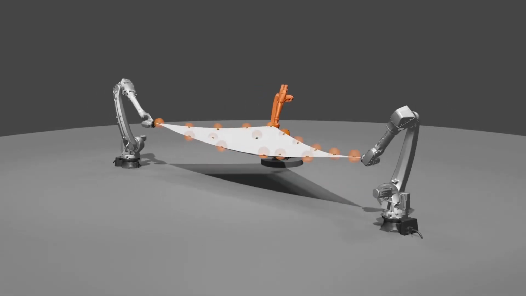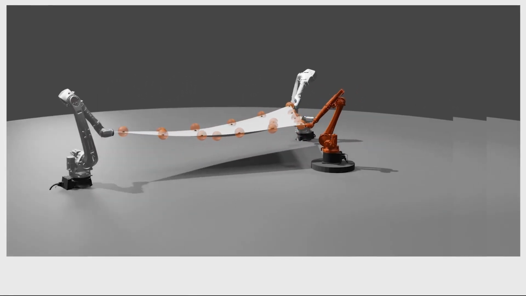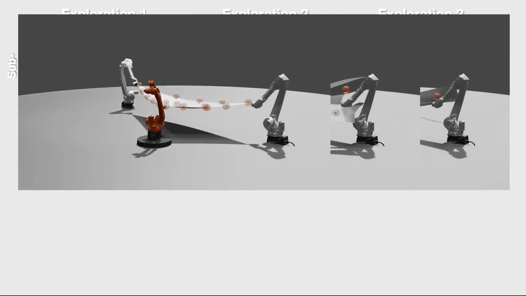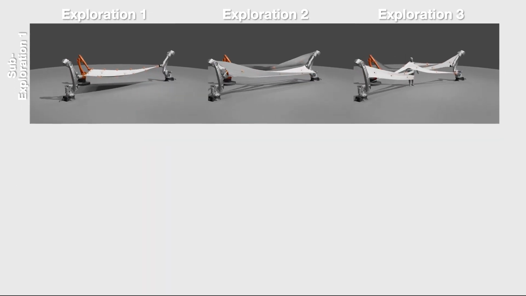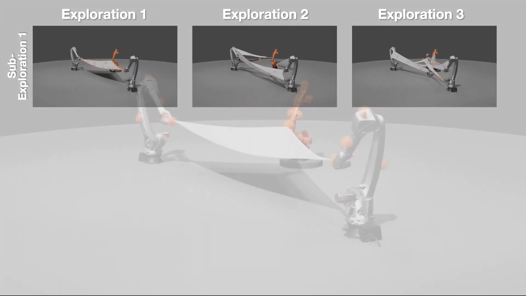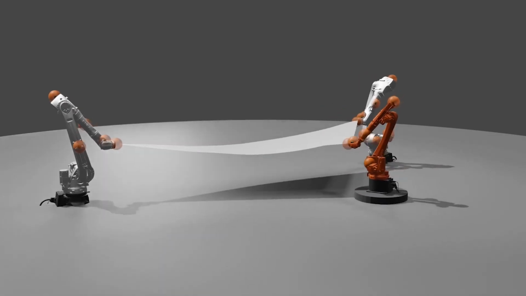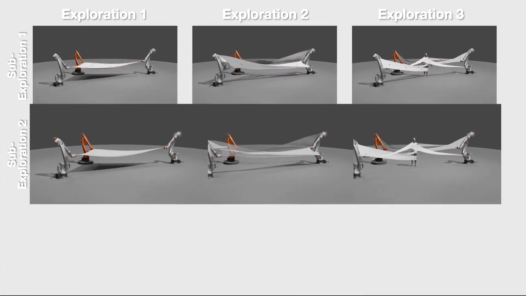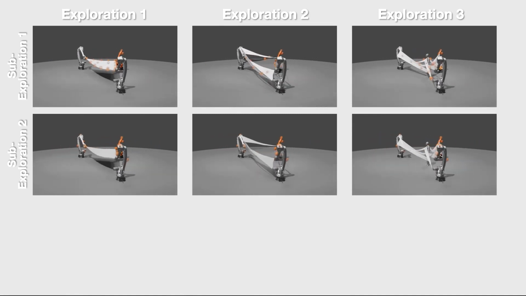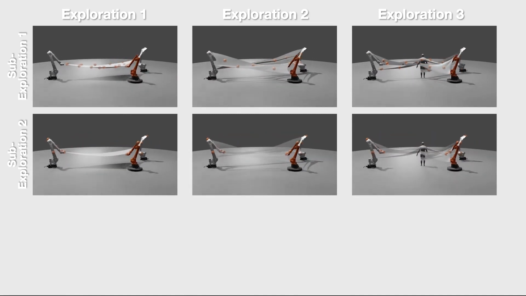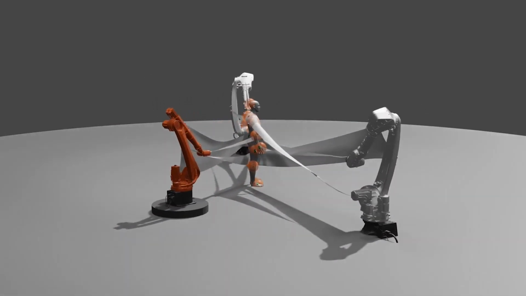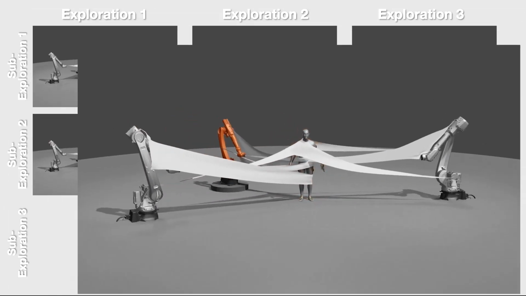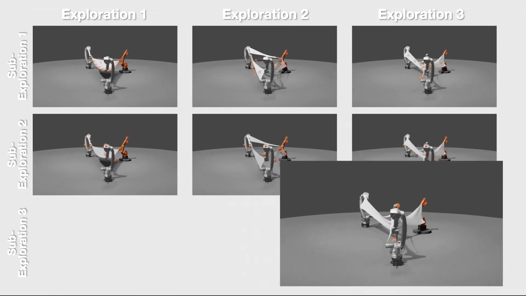For sub-exploration 1, the sensors were attached to the textile, which allowed it to act as the movement sensing and movement initiating agent. For sub-exploration 2, movement sensing and movement initiating agency was given to the robotic arms by placing them across the 6 axes among the 3 robotic arms. For sub-exploration 3, the sensors were placed on the performer's body to translate his body movement for animating the robotic arms.